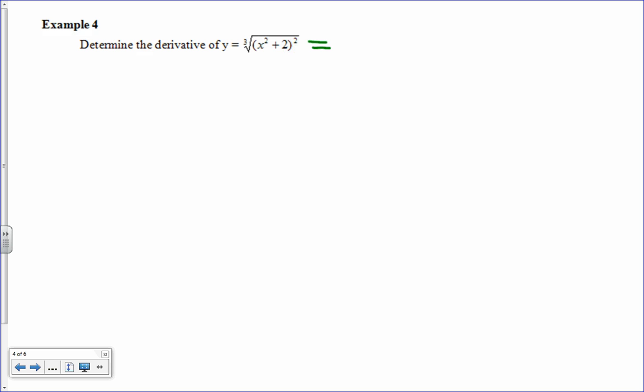What do you mean separate it? I'm not really going to separate it. Nope, I'm not even going to do that. What they said is figure out what f of x is and what g of x is. I'm not even going to do that. I'm just going to rewrite it. Yeah, so here we go. X squared plus 2, not to the 3/2, but the 2/3, right? Because it's already to the second power, the third root, correct? So it'll be 2/3 power.